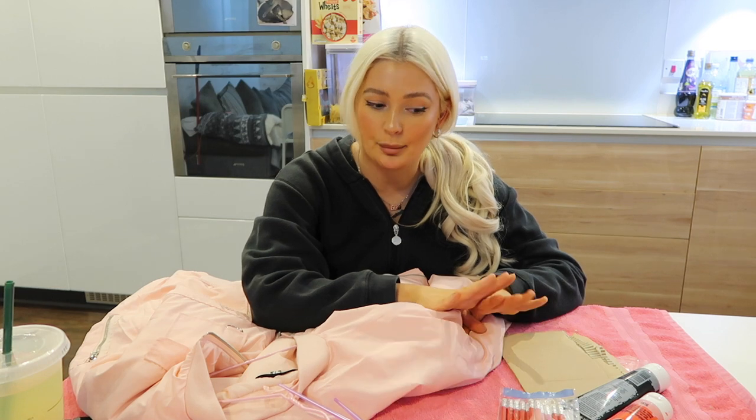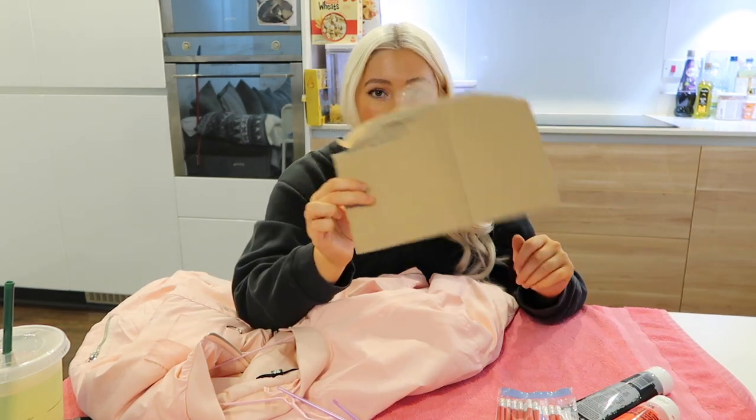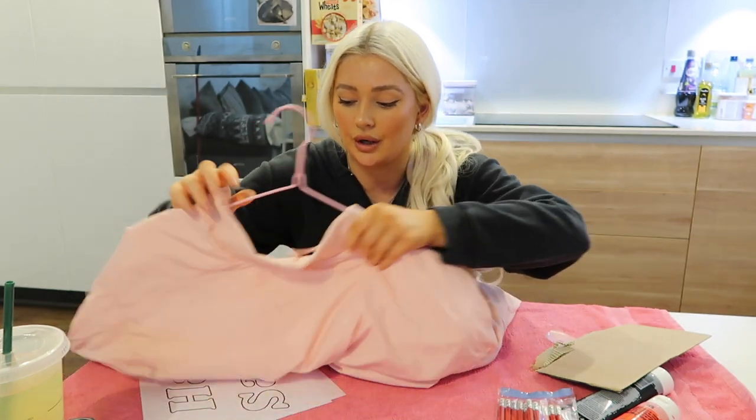I've put a towel down because I don't want to get paint anywhere. And I've got my little bit of cardboard just to put the paint on. And I think that's it for my setup. I'll show you what I want to do.